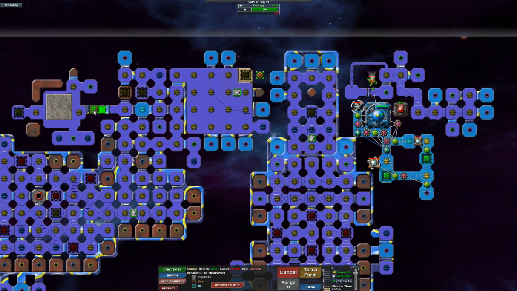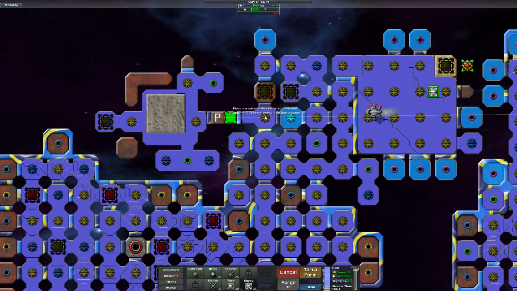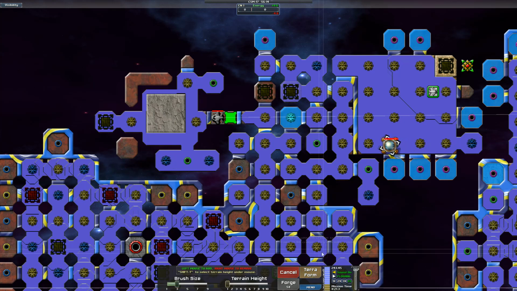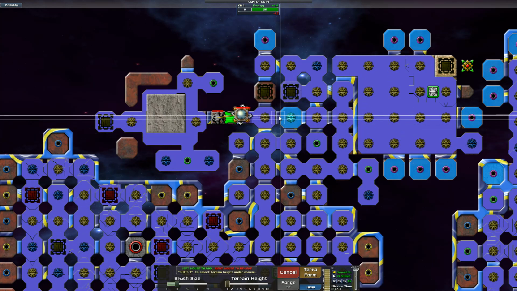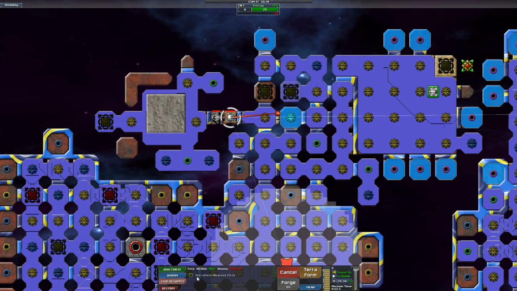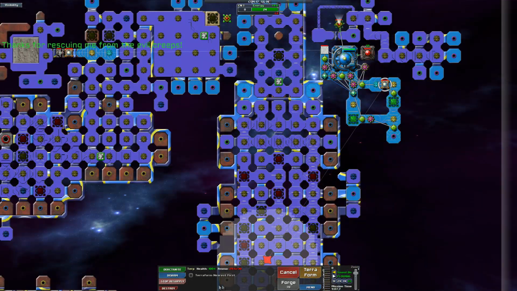We'll also use the guppy to supply that as well. So the guppy's going to power that up, and I can use these towers, if I can take them, to boost my production further. Let's just open that one up. We'll also adjust this to fire at nearest first, so it'll focus on opening up a single gap. We'll also do the same with the other one.